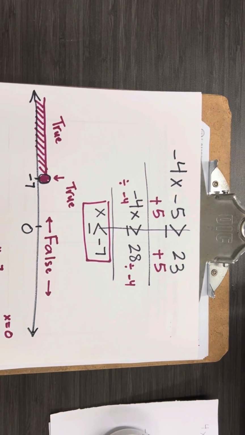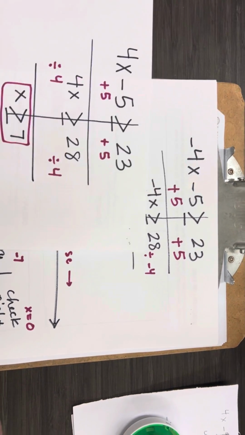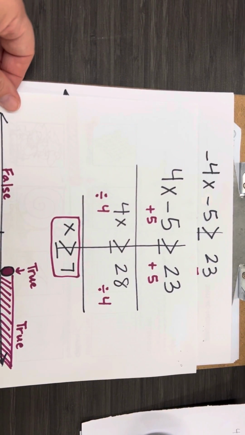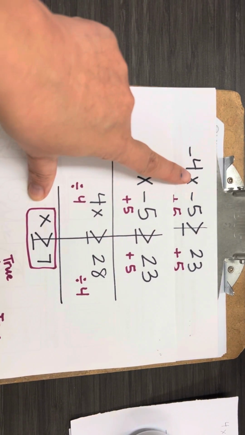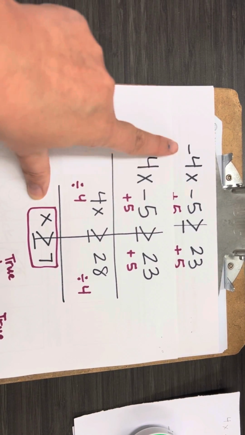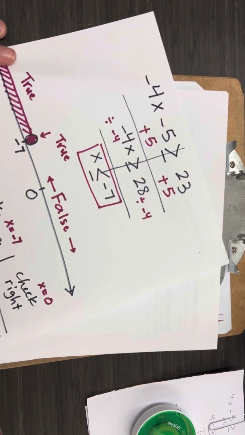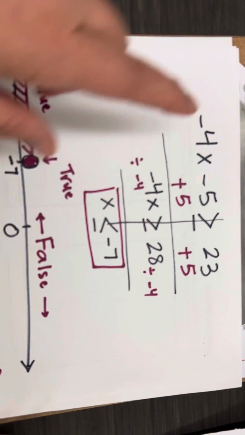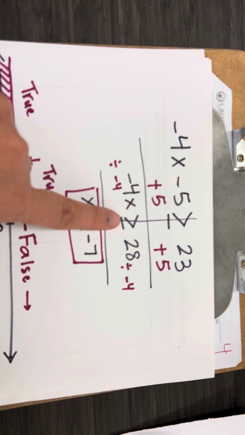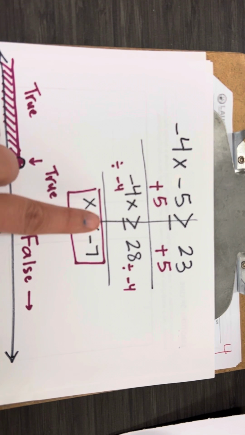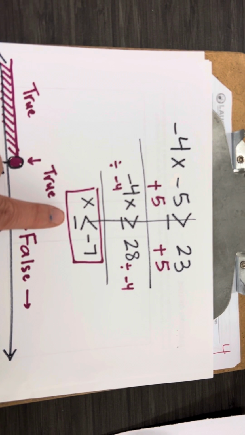So I'm going to go ahead and solve a second problem, which is very similar to my first problem. My first problem, I had 4x minus 5 greater or equal than 23. My second problem has negative 4x. So the coefficient of x is a negative number. In this case, we are going to solve the problem the same way. However, in the end, because we are dividing by a negative number, we have to switch or flip the inequality symbol. So instead of greater or equal to, it's going to be less than or equal to negative 7.